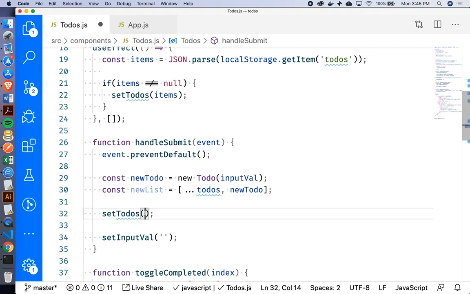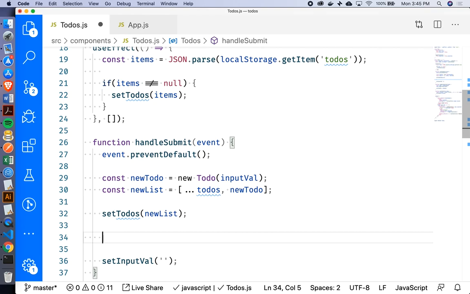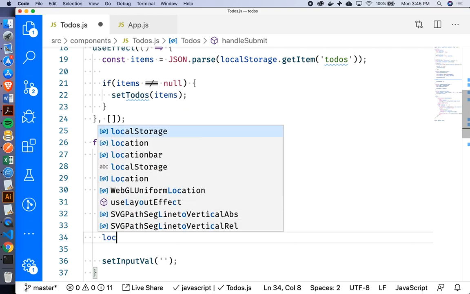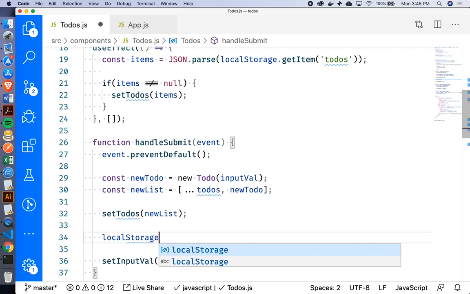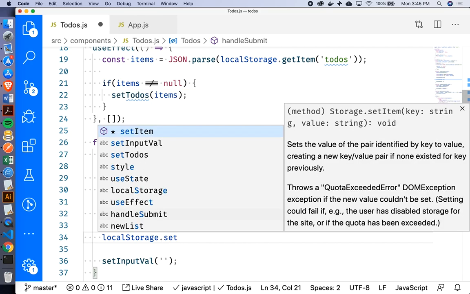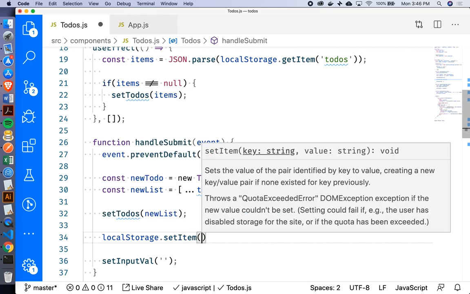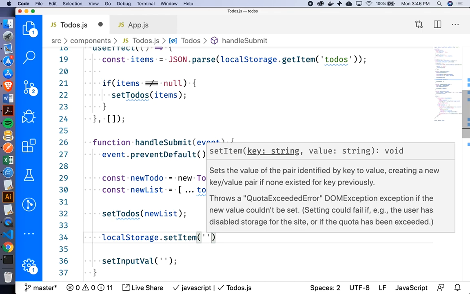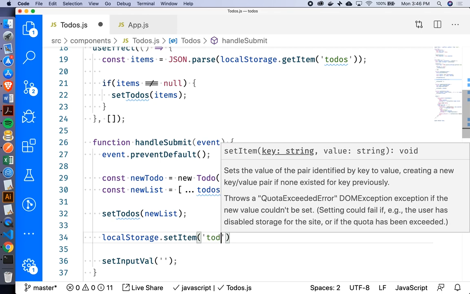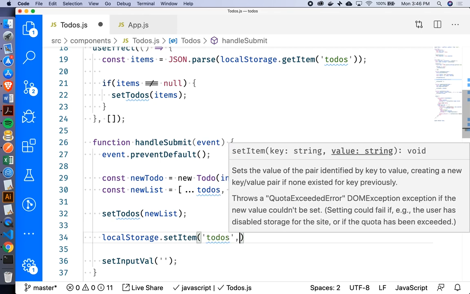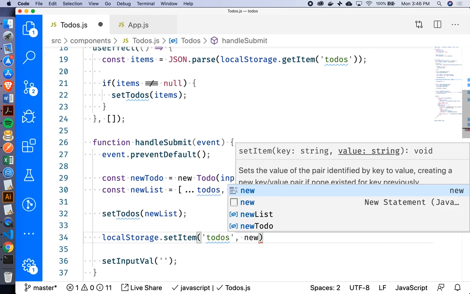Okay, so I can still set to-dos against new list, and then I also need to save it inside my local storage so that it will stick around for a page refresh. So I can say local storage dot set item. The key here is going to be to-dos, and the value is going to be our new list.